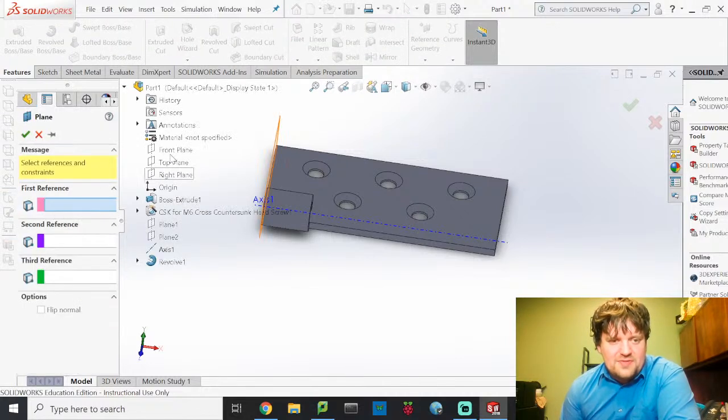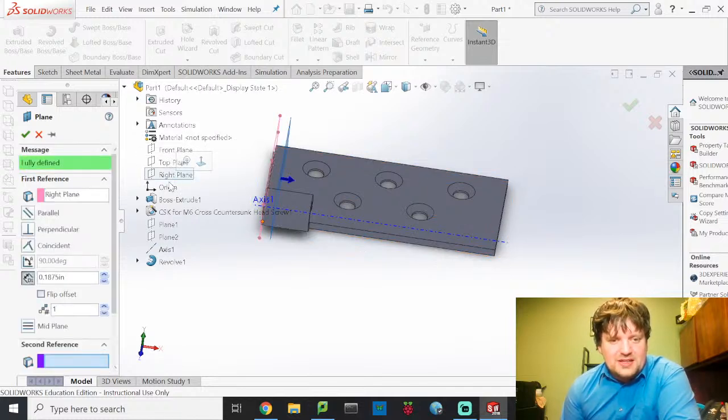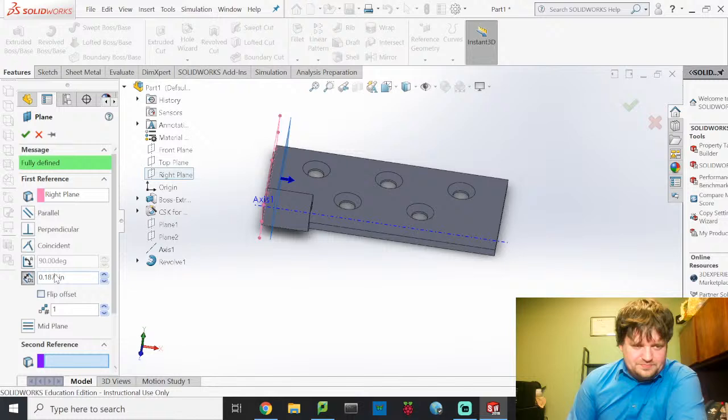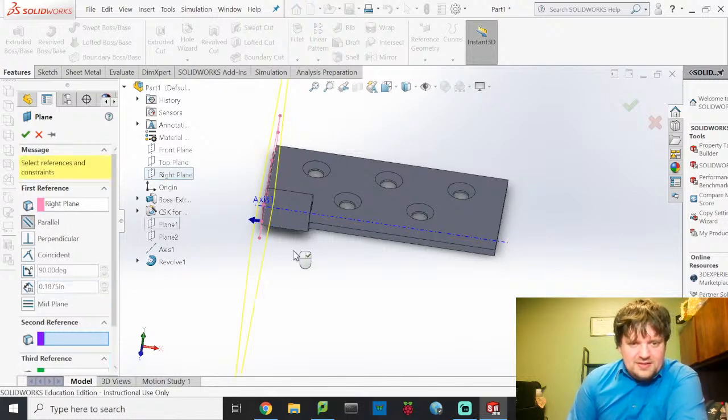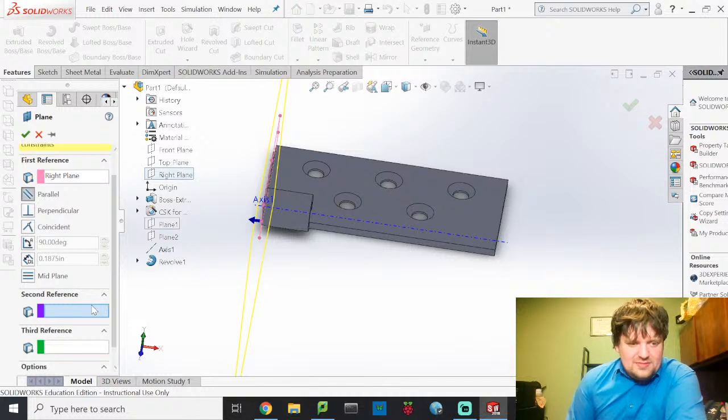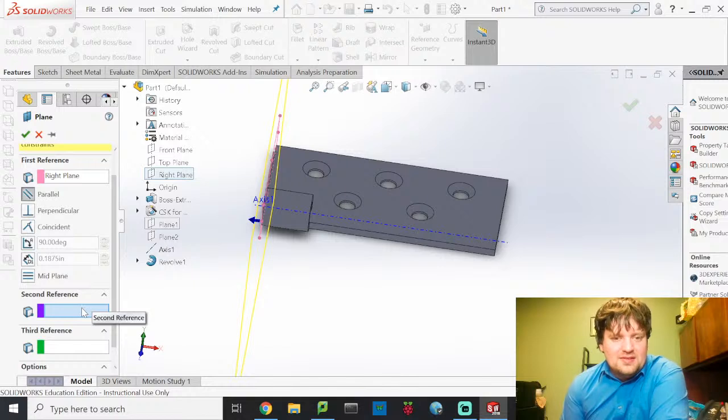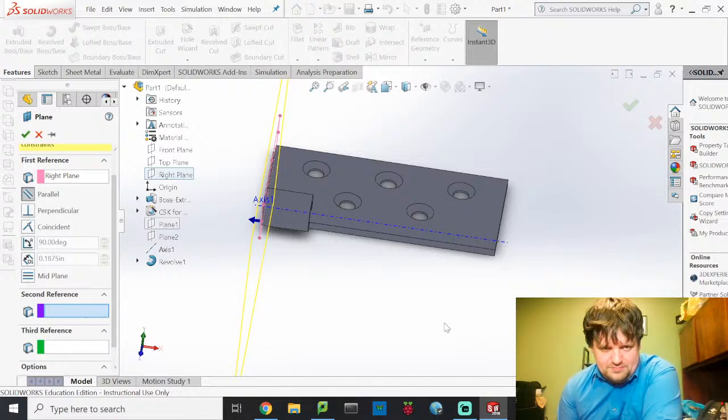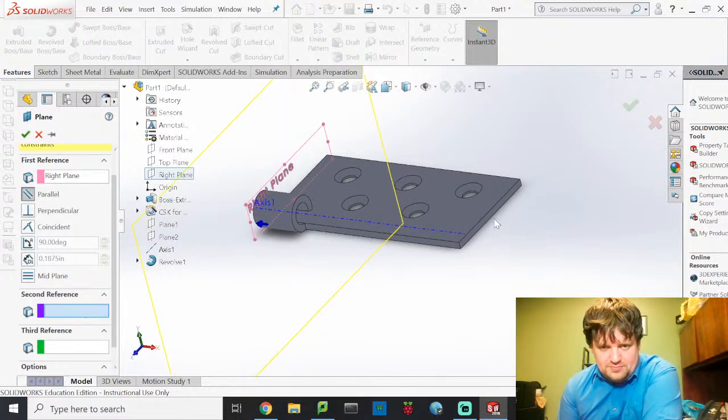Now for a first reference, you'll remember that the origin for this entire part is right there. So if I go look at the right plane, I just select right plane, and I want it to be parallel to the right plane, but I want it to be here.